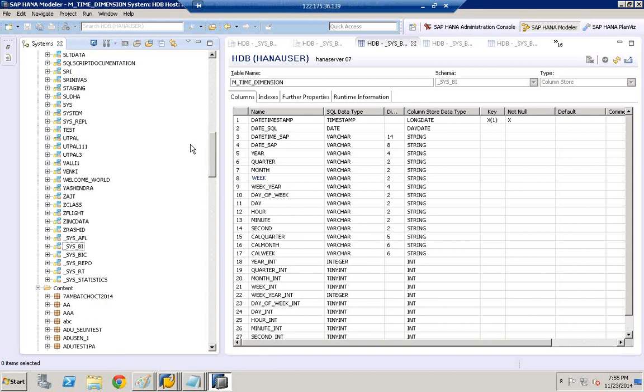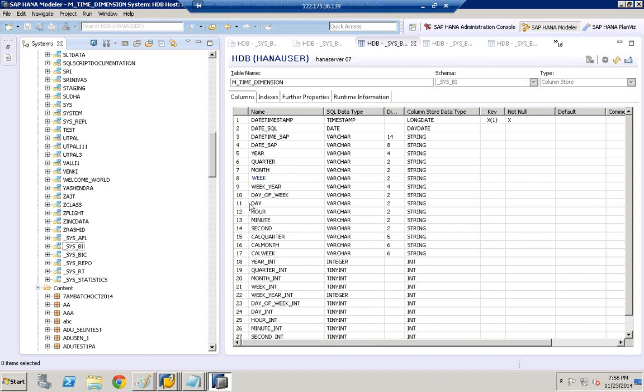Nagarjun, just a while back, you generated the data for time dimension, right? So what happens if we replicate the data from ECC? Would that be overridden? Here when you are actually generating, this is only for the fact. You are bringing from ECC for the fact, but not the time master data, because the time master data is already in HANA, but we are only getting the transaction data.